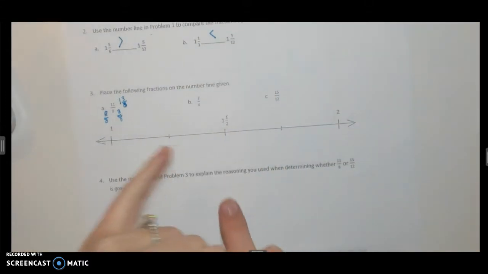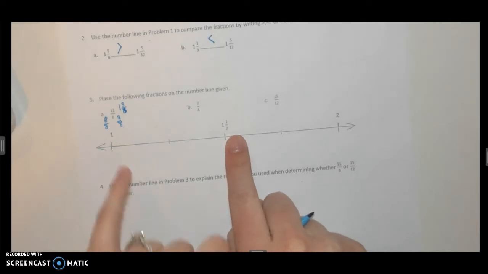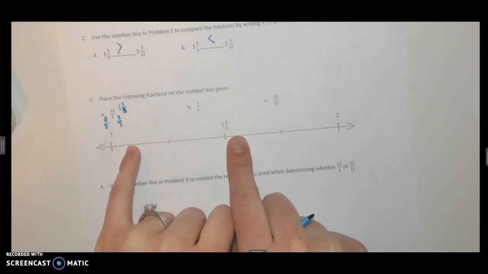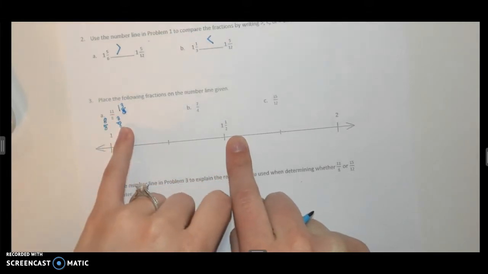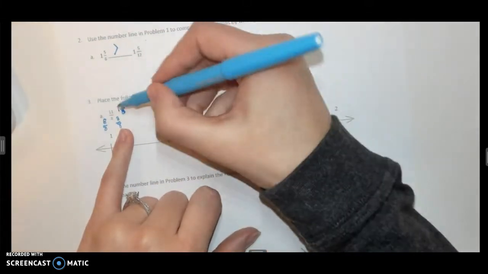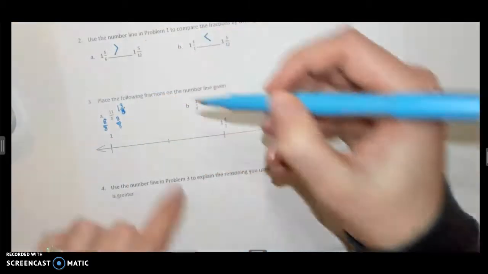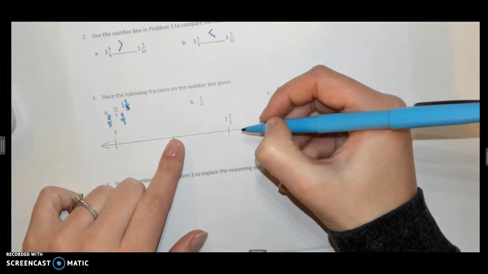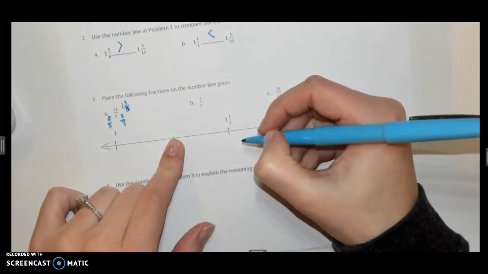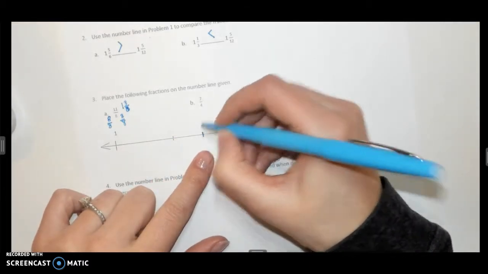And again, I know that this would be less than 1 and 1/2, but more than 1, because it's telling us it's more than 1 with that mixed number. But if this were to be 1 and 1/2, this top number would have to be a 4, which is half of 8. So that will go a little bit before. We will go a little bit before the 1 and 1/2, so we'll go right in the middle here.